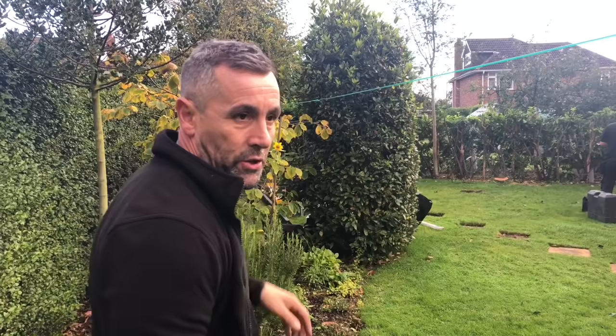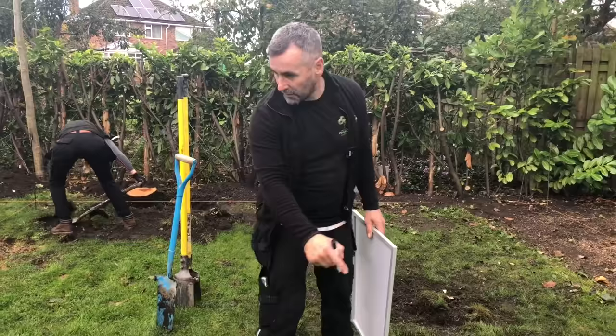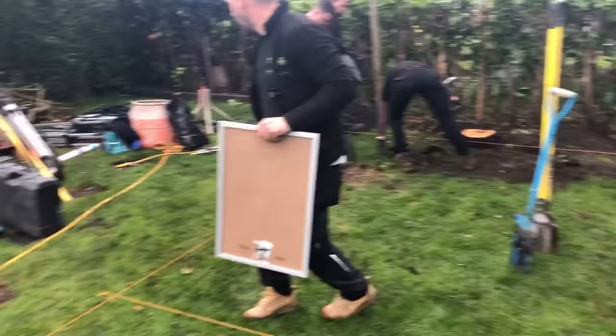Okay, so it's 5 metres long. It's 3.5 metres deep. So what we've done, we've strung it out with these pins and this string line. We've used a foldable square. Yeah, we've used a foldable square there to square it off.